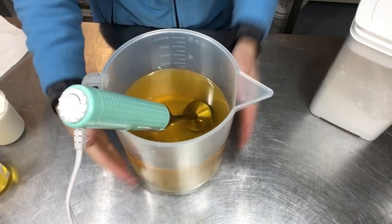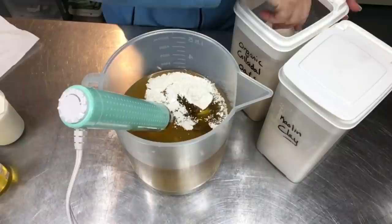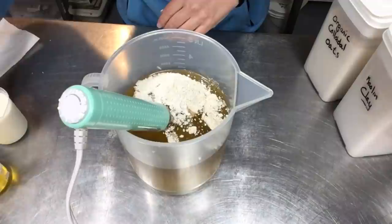All right, I've got all of my oils and butters melted and it's time to add the additives to my oil portion. So I've got my kaolin clay here. This is a 2 tablespoon measure of kaolin, 2 tablespoons of colloidal oats, and I have my wonderful goat milk here.